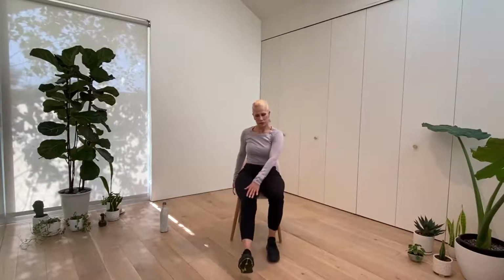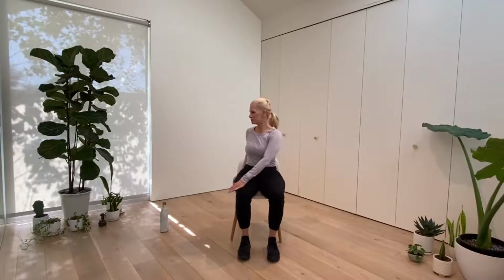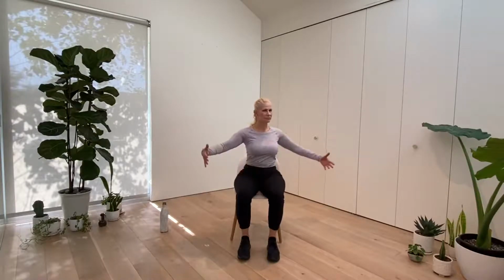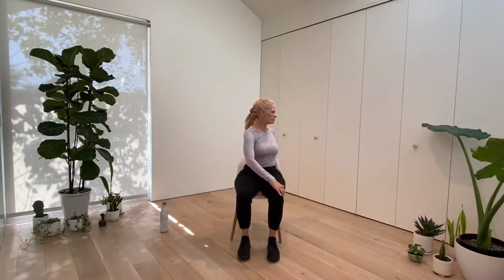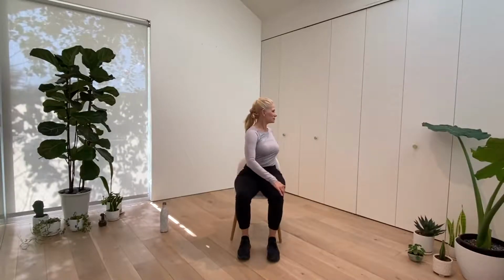Now a spinal twist, so your feet come down, your arms go out to the sides. Inhale, turn, exhale and twist. Back to the center, turn the other way. Four more. Feel what's happening in your back. 1 more.